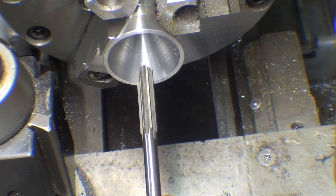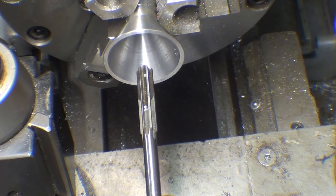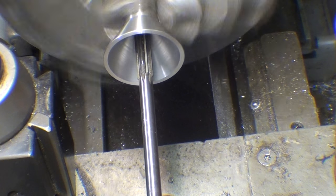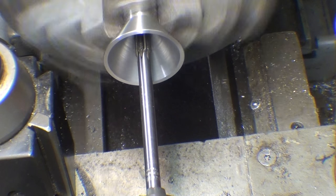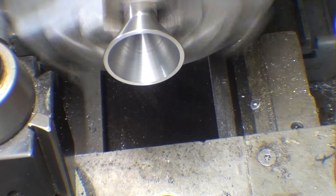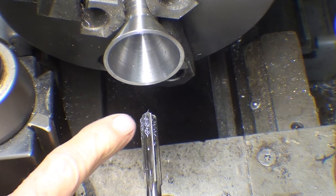It would be great if I had a floating reamer holder, but I do not. A little bit of tap magic from Kevin on there. That's how much I took off. You can see the chips.